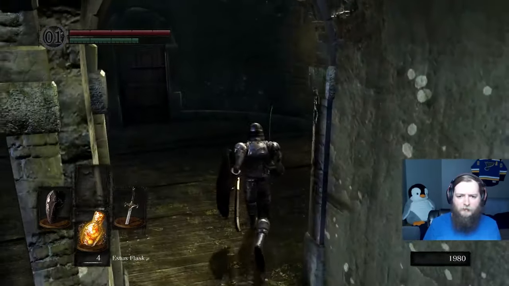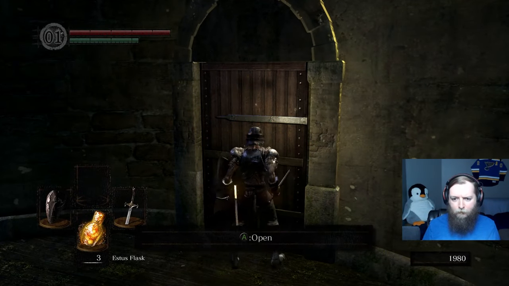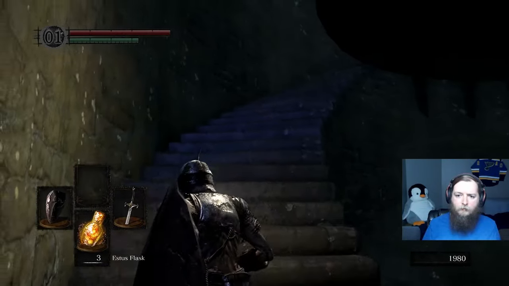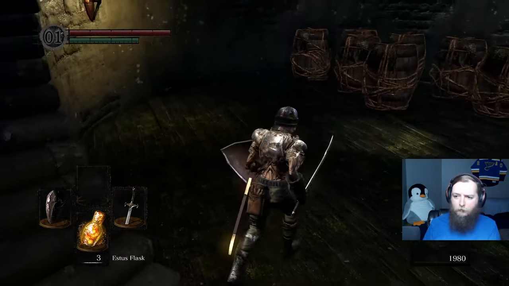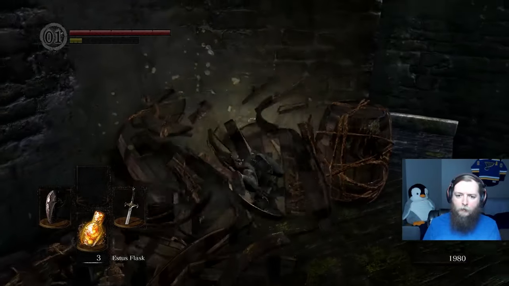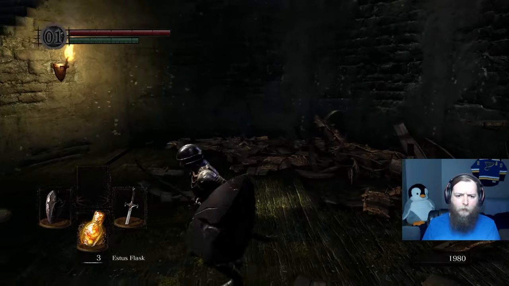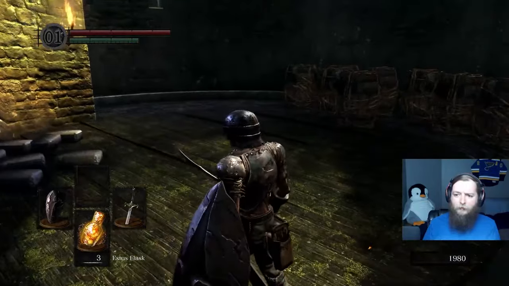I don't see enemies. What about this door? No, that's... Okay, door locked. It's a really big tower looking thing. Those aren't gonna blow up, are they? I mean, I guess depends on what you mean by blow up, because kind of blew up. So nothing on this floor. Climb higher. There's a wall there.